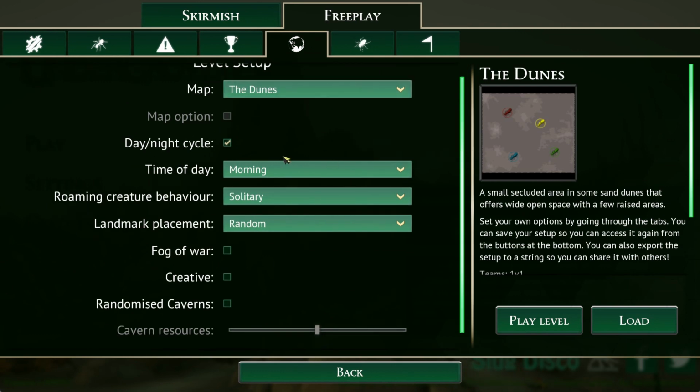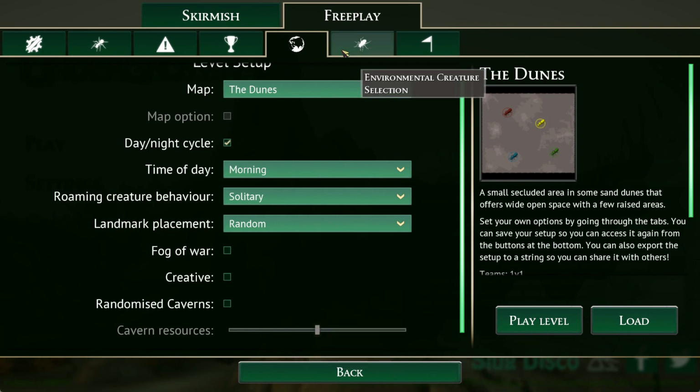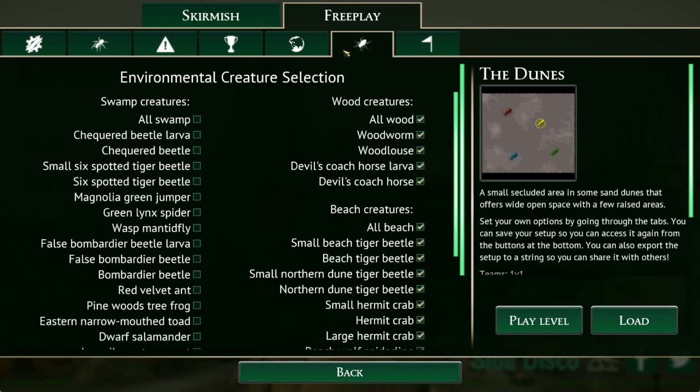Here you can choose your level that you want to play as. There's a fog of war that you can turn on. Randomized caverns. Typically, the ant colonies start underground, and then you go to the surface and you go for food. And then you're trying to seek out the enemy colony, go into their underground area and take them out. And again, if you've played SimAnt from way back when, that's going to be a familiar concept to you.